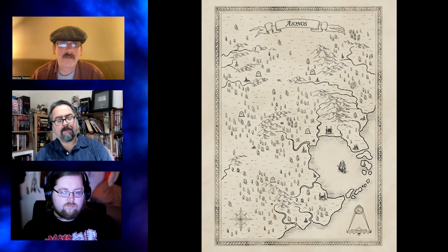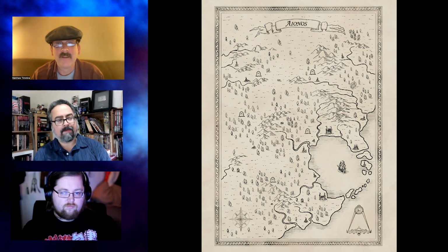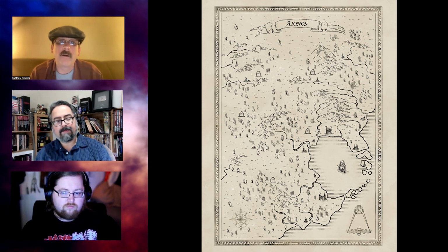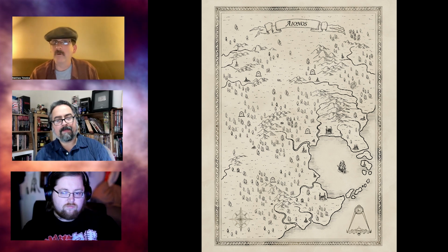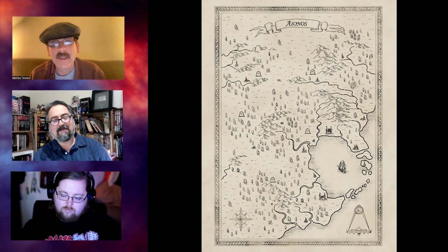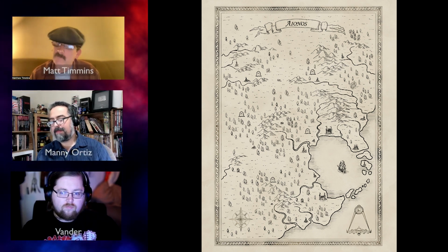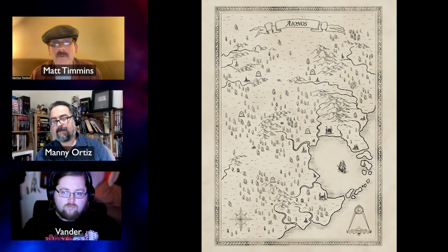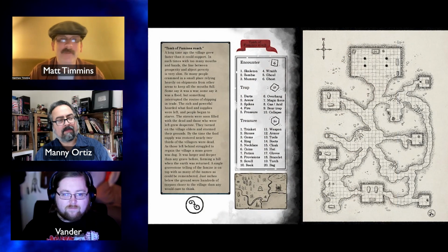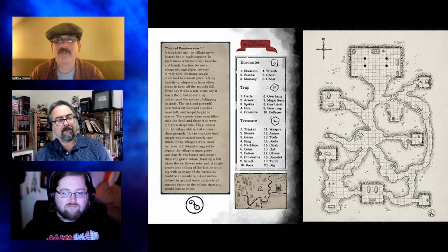Like the maps I previously recommended, these are relatively inexpensive. You can get the adventures for $2 or a pound. No, it's €1 actually. And for €3 or $4, you can get some more adventures, and you can also get the previous maps that I mentioned. I love maps, and I've backed this before, and you should check them out. They're really beautifully well drawn.